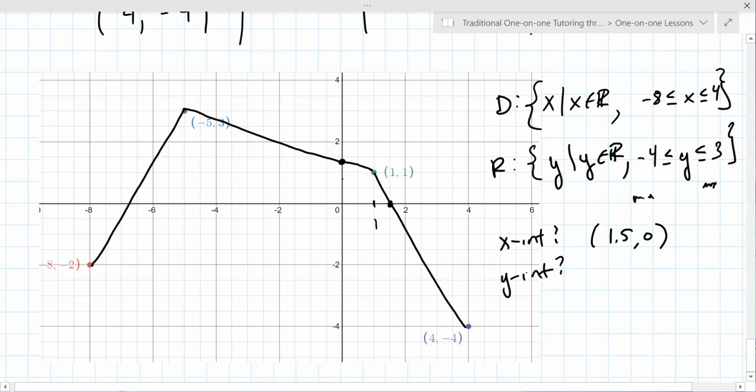So right there, I mean, roughly, that's 1, that's 1.5, maybe like 1.3. Okay. It should be clear on your actual one. Okay, this is most important though. So where is this thing increasing? Where is it decreasing? And where is it constant?